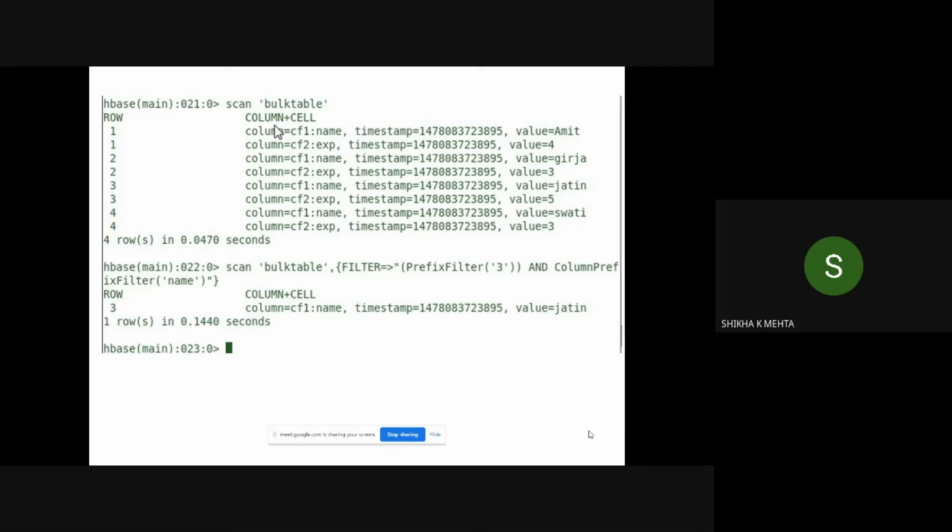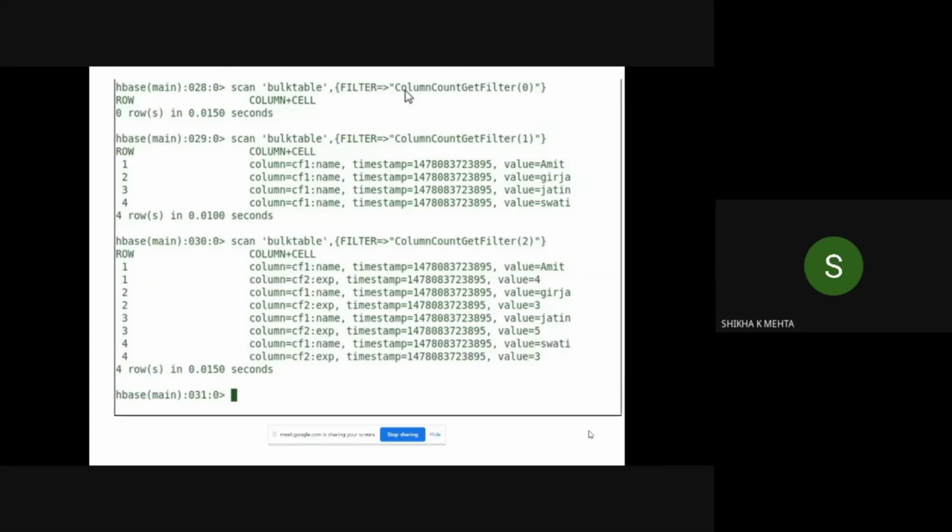Now scan bulk table filter, which is prefix filter 3, means we are talking about row 3, and the column prefix filter is name. You can see it has picked up from the row that particular column whose value is Jatin. The prefix filter is looking at the row, and the column prefix is looking at the column name.